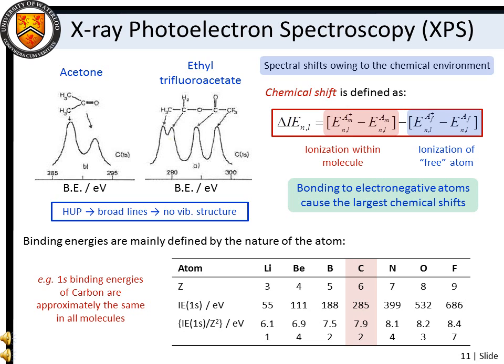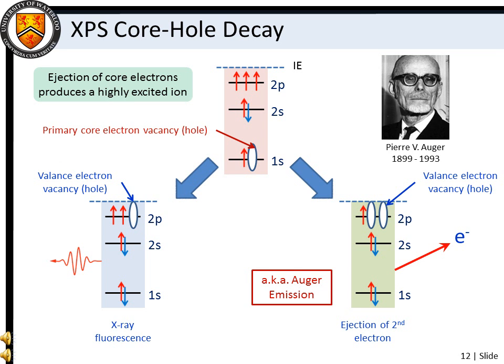This is a result of the relative instability of core electron holes and the uncertainty relation between energy and time. Core hole decay typically occurs by relaxation of a valence electron to fill the vacancy in the core atomic orbital. This relaxation is accompanied by emission of an X-ray photon that is characteristic of the atomic energy level structure. In some cases, core hole decay produces secondary photoelectrons through the process of Auger emission. Kinetic energies of Auger electrons are also unique to each element and are also regularly used to characterize chemical samples.